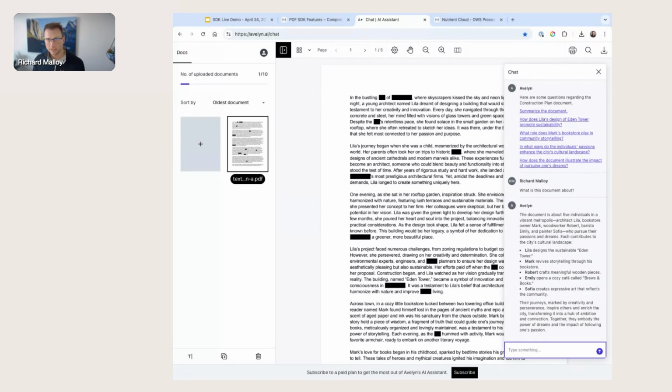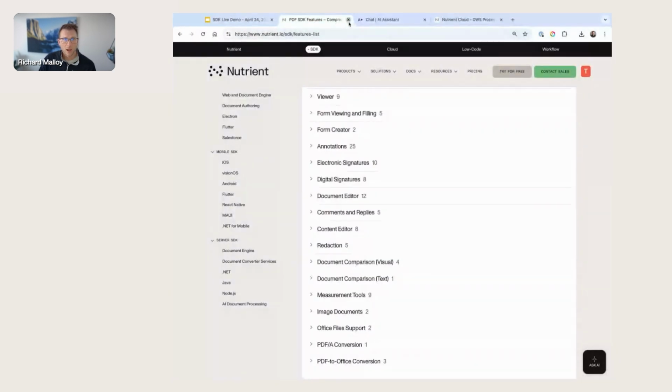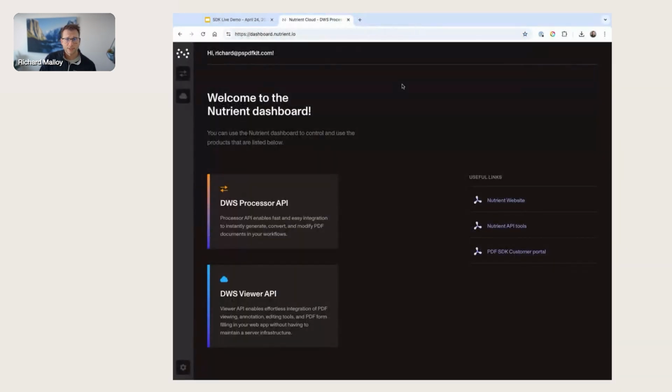Again, we're trying to really give people the ability to push how they want to interact with their documents. And then the last thing that I wanted to highlight is, today I've shown a lot of different functionality from an SDK perspective. So you're assuming that you're taking this binary, this pile of code, and you're sticking it into your application. You're owning that development process. You're owning the code, things like that.